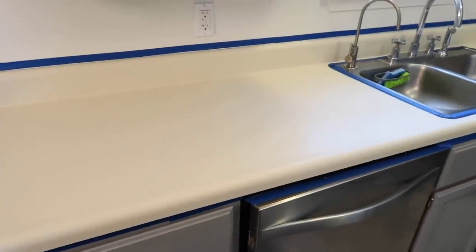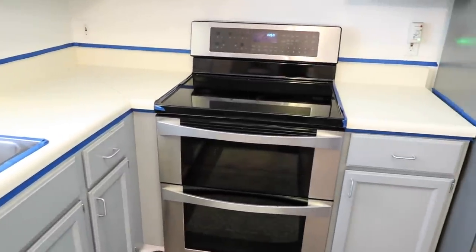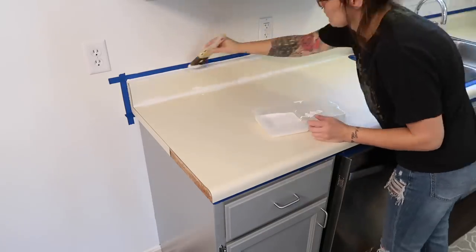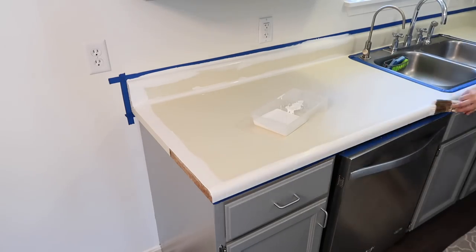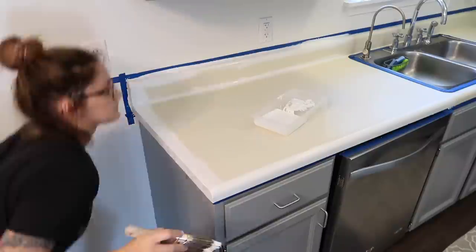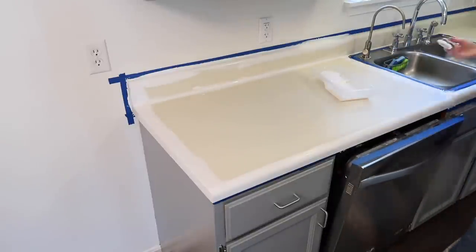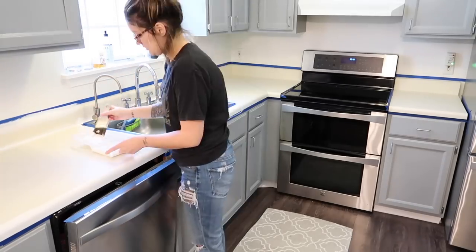I finally have everything taped off and I'll be able to start painting the countertops now. Since I used the liquid sandpaper, I did not have to sand them down and could immediately start painting. I'm using a white chalk paint — white works best for the color scheme I have going on. Chalk paint does come in a ton of different colors: shades of grays, charcoals, blacks, and pastel colors — pretty much any color you could want. Shoutout to my friend Kristen for suggesting both the liquid sandpaper and the chalk paint; it made this job a lot quicker and easier and kept the project from getting too overwhelming.